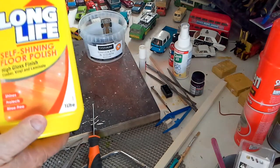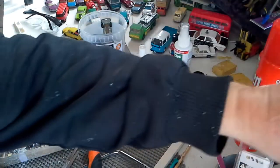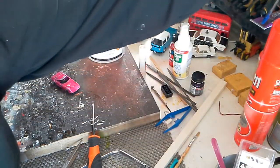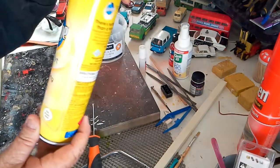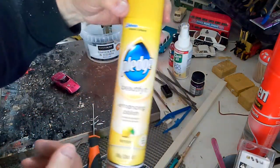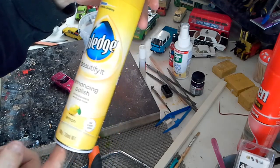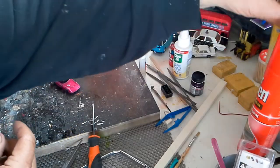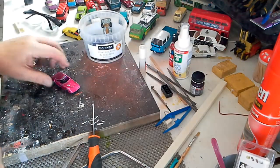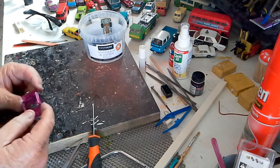The floor polish. Yeah, it's all self-shining floor polish. I haven't used this one yet because I have another one that's something different. But I'm going to try this. It's Pledge Enhancing Polish. Shines products, wood and more. So it's just a spray can version, I dare say. But in any case, this is where we're at on this.